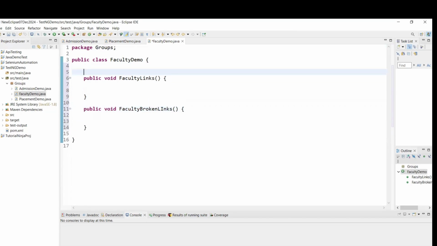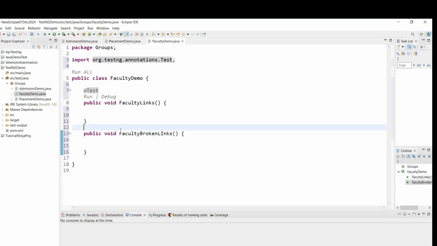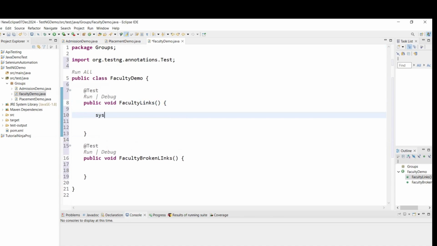We mark these methods as @Test, importing Test from TestNG. Same way, this method also we mark as @Test. Inside this, we write one print statement: faculty demo, faculty links.